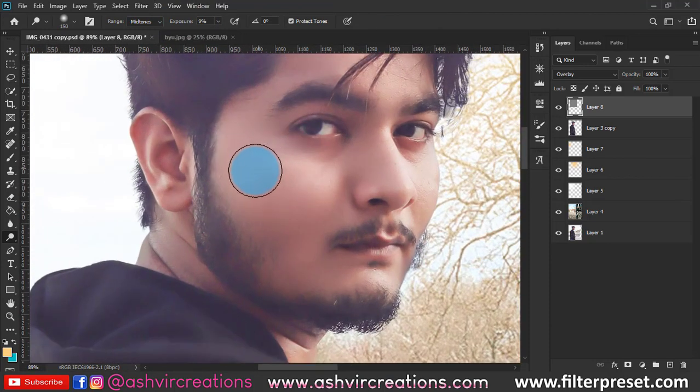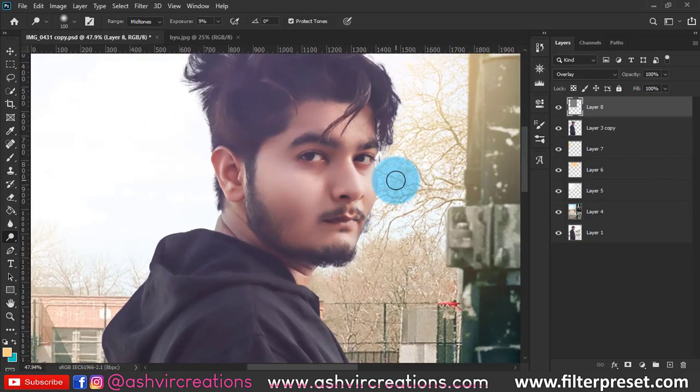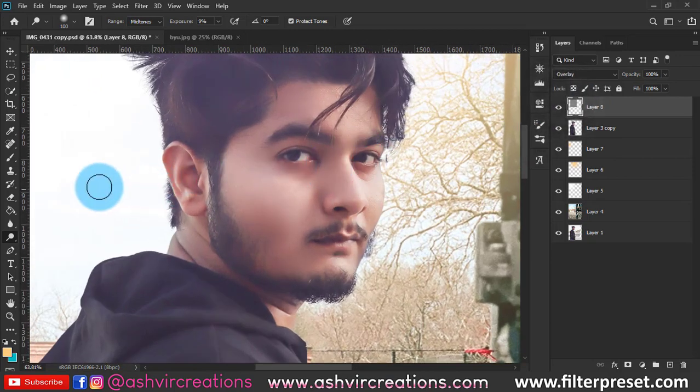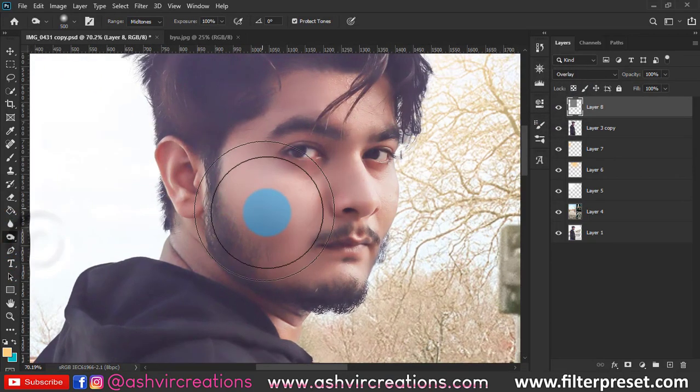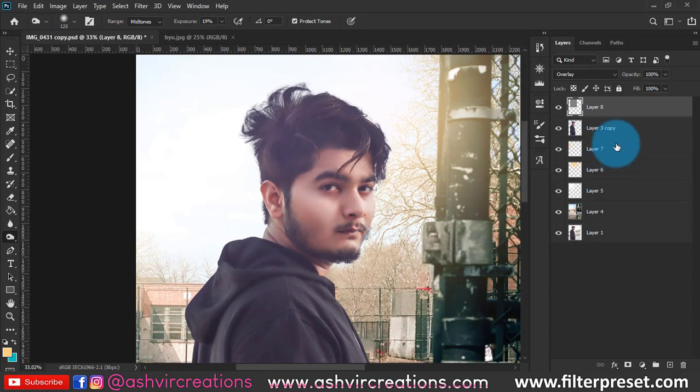Now the next thing we're gonna do is just brush on the area where you want to do the dodge and burn, right? Just make sure to paint on the area. I'm just painting on the cheeks area, right, to get perfect jaw lines. So I'm painting that dodge effect in such a direction. Now let's select the burn tool and set the exposure to around 10%, 8 to 10% would be pretty perfect, right? Now just do the burning on the cheeks area to create perfect jaw lines.